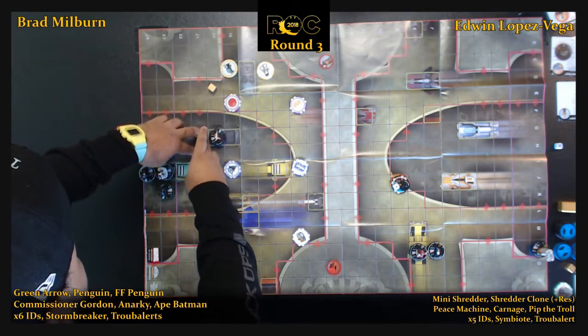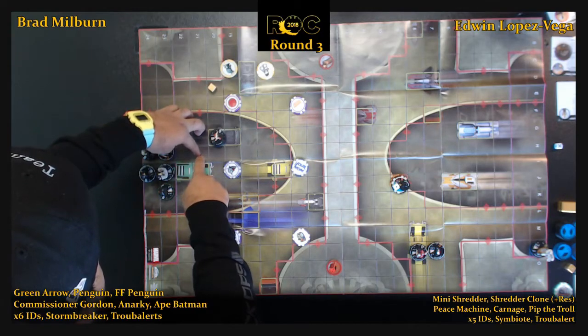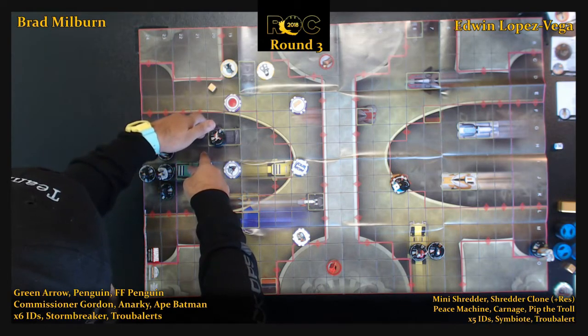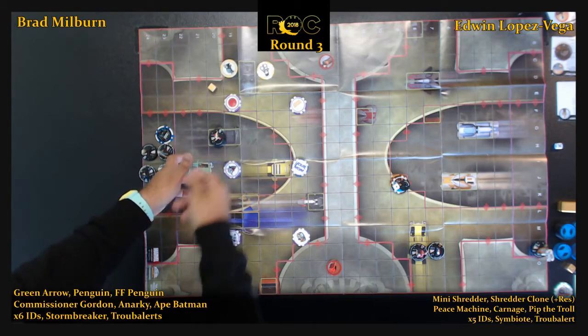Right. And the faster Edwin can clean up the Super Red Penguin and Green Arrow, the faster he takes control of this game, and then can start to maneuver a little bit more conservatively.